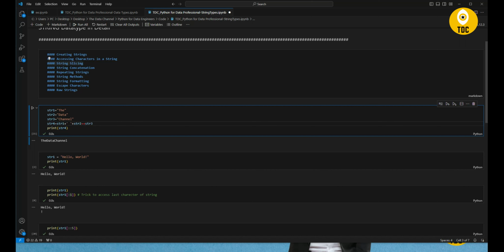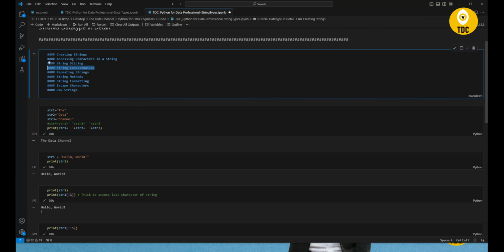So here again I'll give plus, then single quotes and then a space. Now it will give the space. This is how you do concatenation of strings, and you can concatenate a number of strings in a similar way. If you don't want to assign it to a particular variable, you can directly print it here. You can comment this out and try this, and it will give the same result. This is what we call string concatenation.